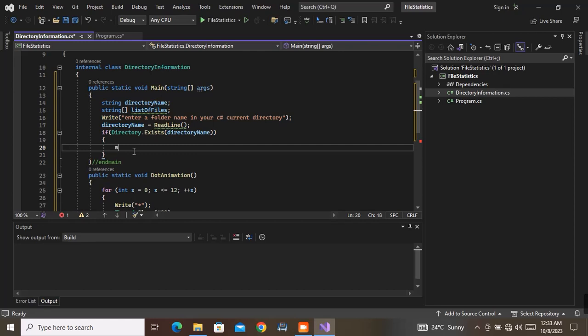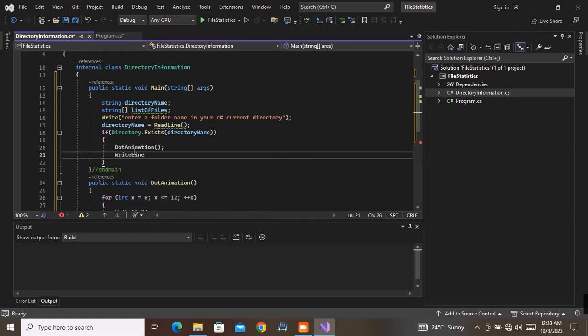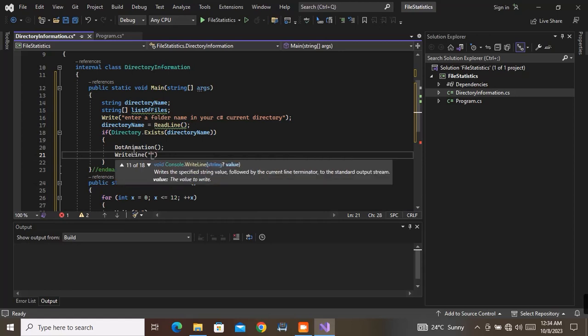So once I have run this test, the first thing I will do is invoke the dot animation. And then I'll have a WriteLine statement. In this WriteLine, the first thing I will say is the directory exists.